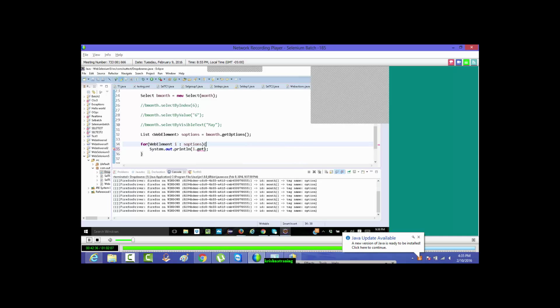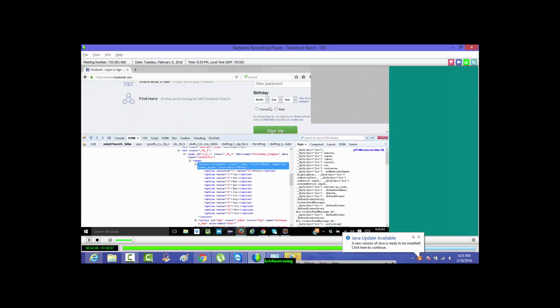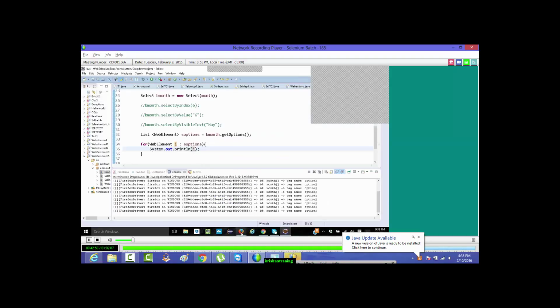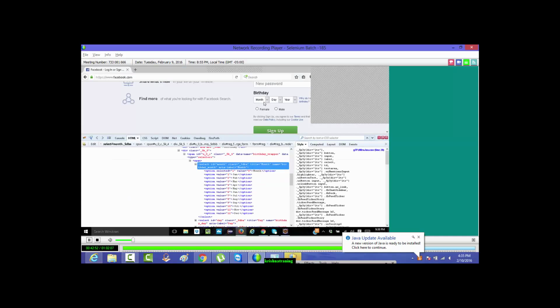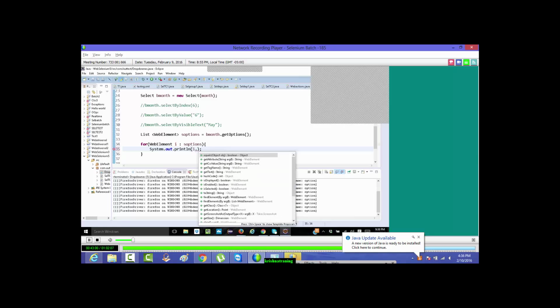Okay, let me explain. This is what I wanted to write. In how Selenium works, when it gets the elements, it just assigns some sort of IDs to the web elements. Now we don't want the ID, but I need the text of that element. So I have to say dot get whatever you want.